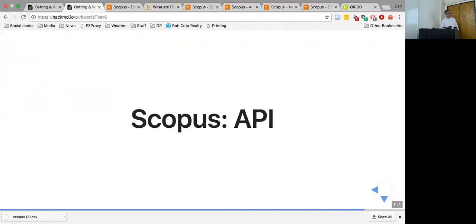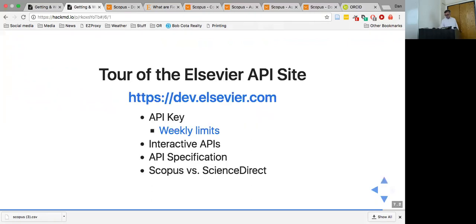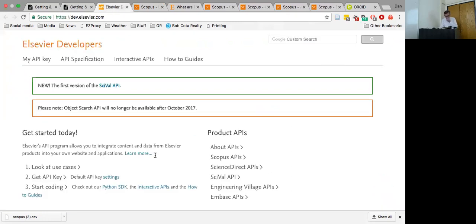So maybe, for the sake of time, I will move through my slides related to the API. In order to use the API, you will want to visit this website, dev.elsevier.com. Both Scopus and Web of Science have an API.